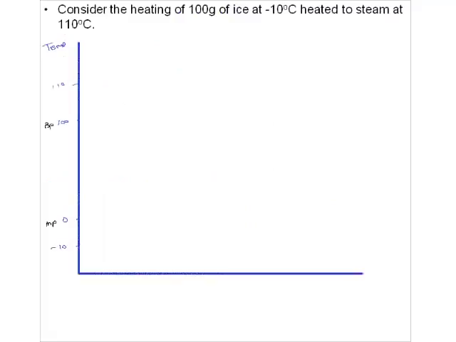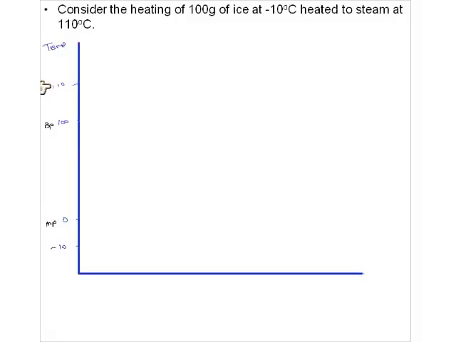So let's try an example. Let's do the exact same heating here now. We're just going to do a graphical analysis here. So we're looking at this and we're saying, okay, let's take 100 grams of ice, so we know exactly how much ice we're going to heat up. And we're going to start at -10, and we're going to turn it into steam at 110. So we're looking at our graph and we're saying, okay, we're going to start at -10. We're going to end at 110.